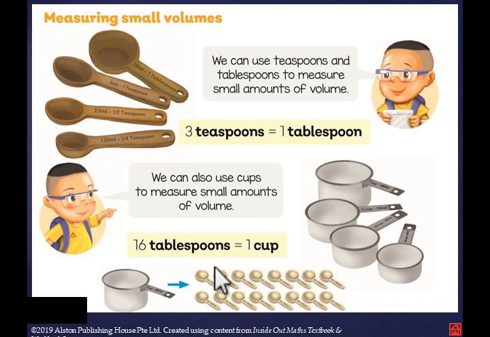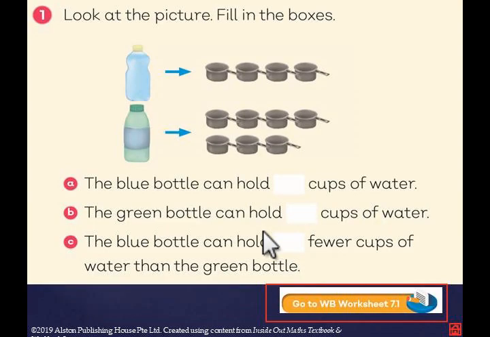So how many tablespoons here? Let's count. 1, 2, 3, 4, 5, 6, 7, 8, 9, 10, 11, 12, 13, 14, 15, 16 tablespoons. So 16 tablespoons, we can fill here with the water with only 1 cup. Do you understand? Okay, very good. Next, look at the picture and fill in the boxes.